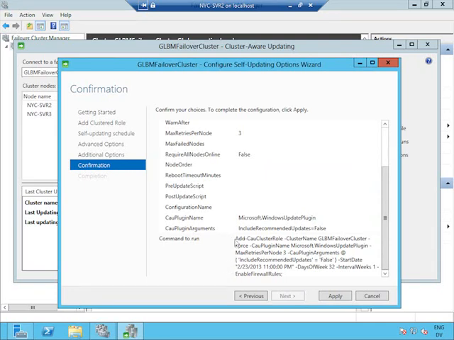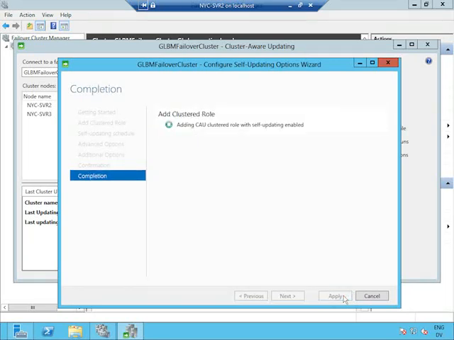But what we're doing is we're telling the server to add a new role to the failover cluster, just like I'm adding a new Windows server, where that role lives on the server and it, on a scheduled basis, will perform updating runs. So this next part of the video is going to take a minute or two here, but here's what I'm going to do. I'm going to push the magic train signal button, and this is now going to run much faster than it would in real life.